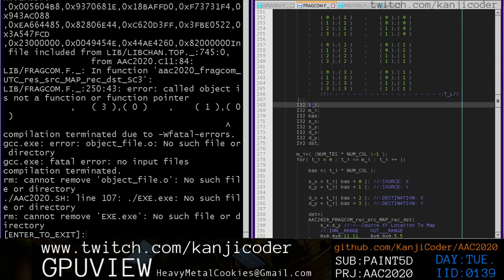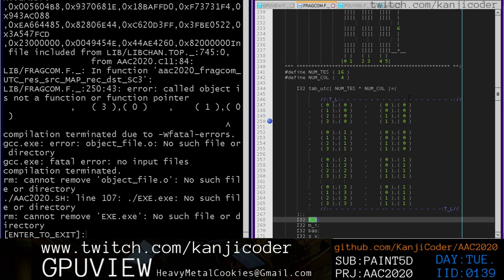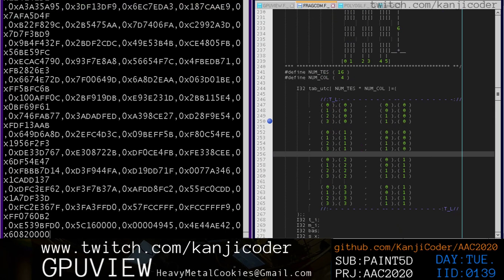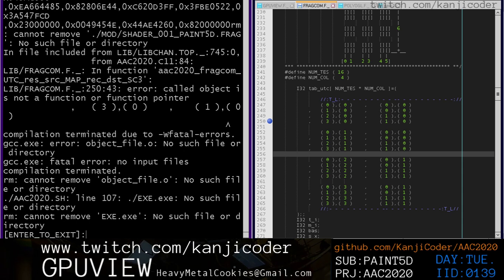Is there an I somewhere else in the code? Okay, that just makes absolutely no sense to me. Number of tests times number of columns, 16 and 4. We have our commas everywhere they need to be. I have no clue what this is about. I don't understand that at all. 3, 0, right? So the 3 and the 0 right there. It's just like, hey, we're gonna not crash, and then bam. I have no clue. I've never seen this before.